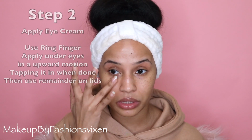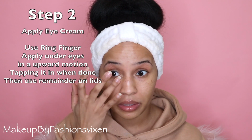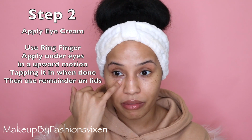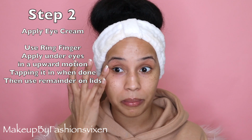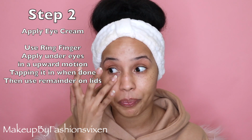The way I do it is I usually use my ring finger, and I dip in here. I always wash my hands before putting anything on my skin, just in case. I wash under my nails anytime I do anything like this. Then I get really close to right here, the bottom part under your eye. It's where I put the most of the product, exactly where you see that dent. Well, I have a dent. But right in this area, I bring that and then scoop it up until right here. Anywhere that you feel like you'll be getting fine lines or anything, that's what I do.